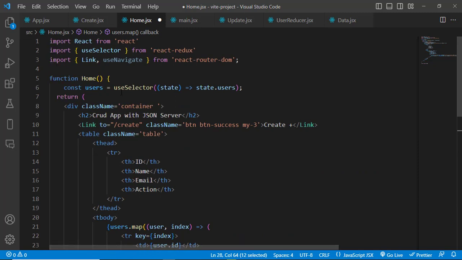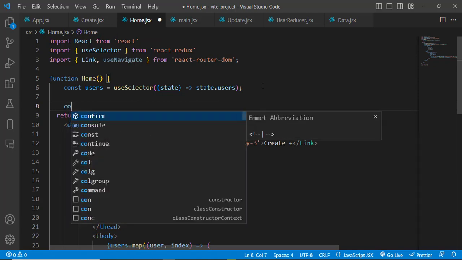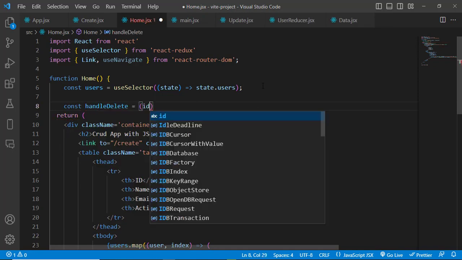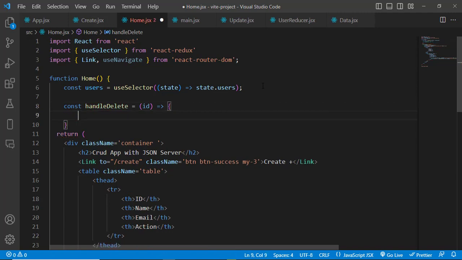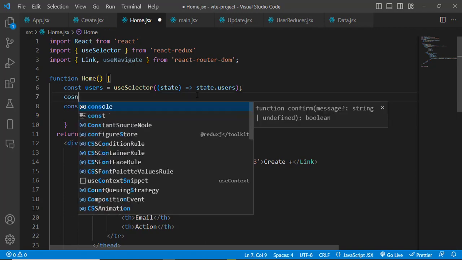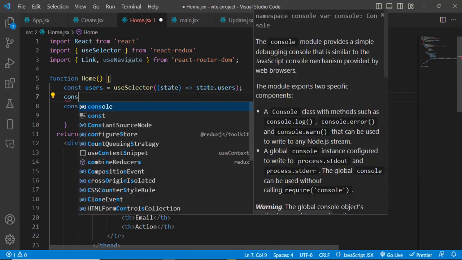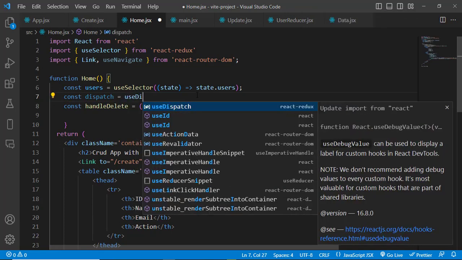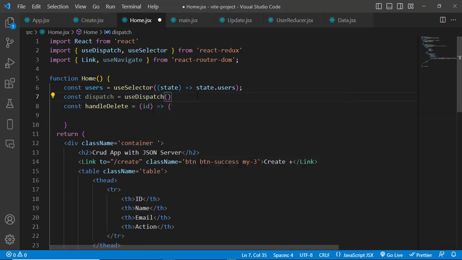const handleDelete is equal to, we will get the id, and here we will call a dispatch. Let's use the dispatch: const dispatch is equal to useDispatch, that has imported.